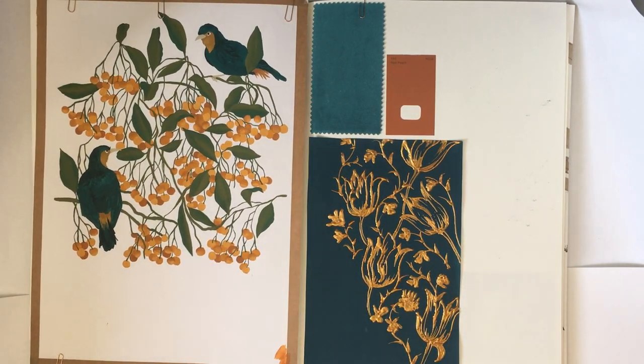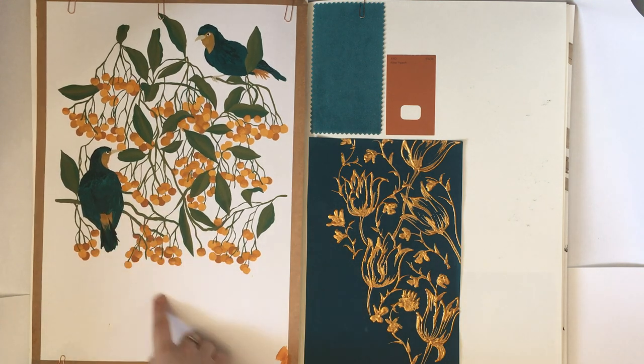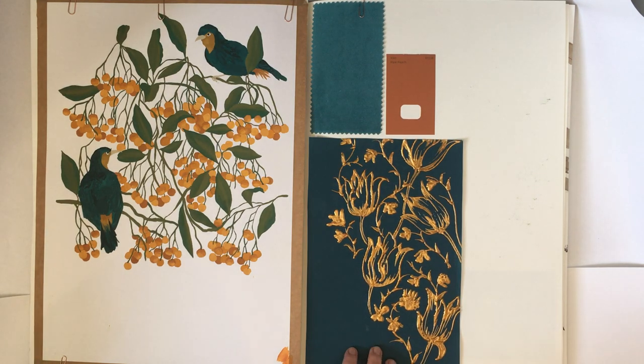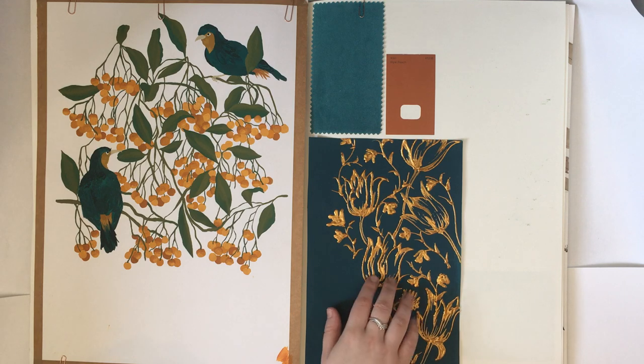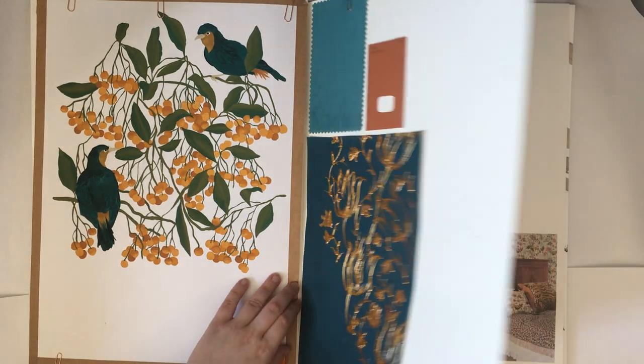I did my lovely birds and berries painting with gouache, trying to keep to really lovely teal dark colours. I also tried this one with the emulsion paints. At this point we were kind of outside of uni and didn't know what was happening, and I thought, how am I going to fix this project? So I started doing some textural pieces with golds because the Wallace Collection really made me want to work with gold, gold foil, gold pearl - but digitally it just didn't hold up.